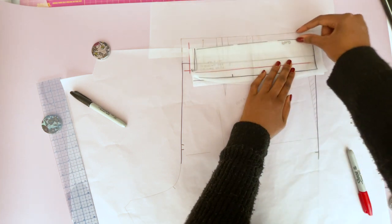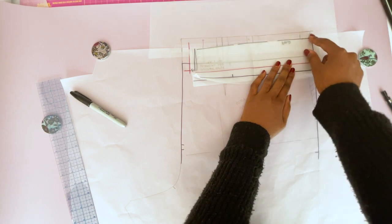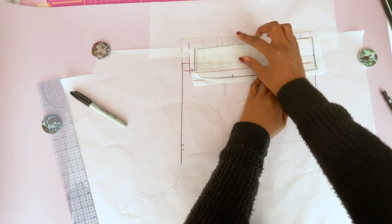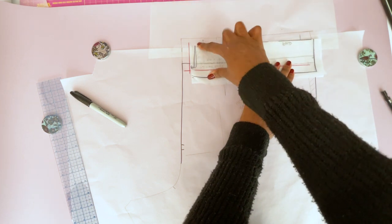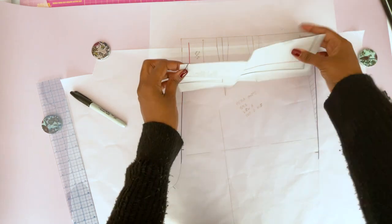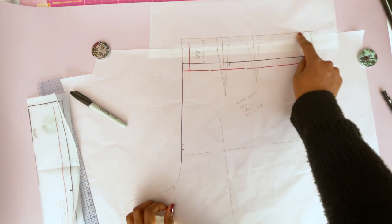And then I've added seam allowance here because this is a folded edge on the waistband, but on my pattern that's just going to be a seam, so I added seam allowance along the top, which is why you can see that little extra bit up there. I hope that makes sense. So I've accounted for the height of the waistband, and that takes my pattern piece up to here.